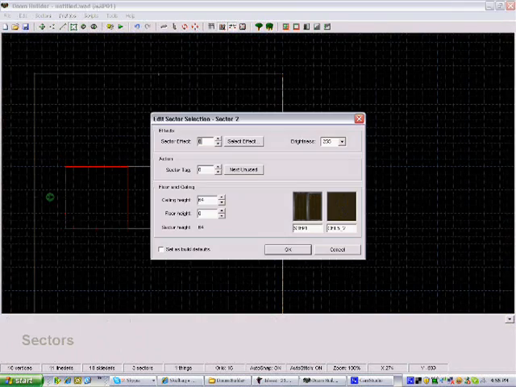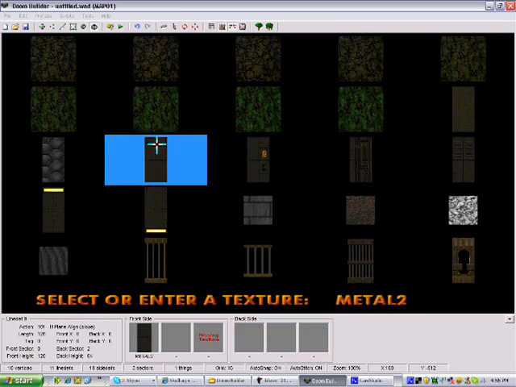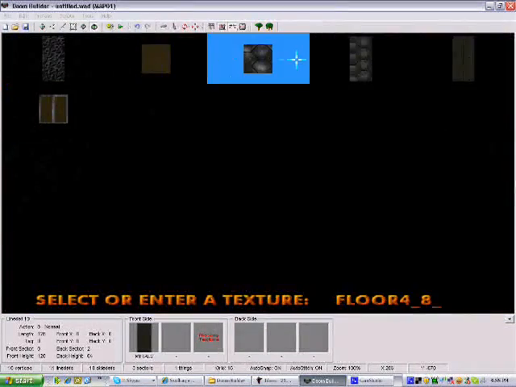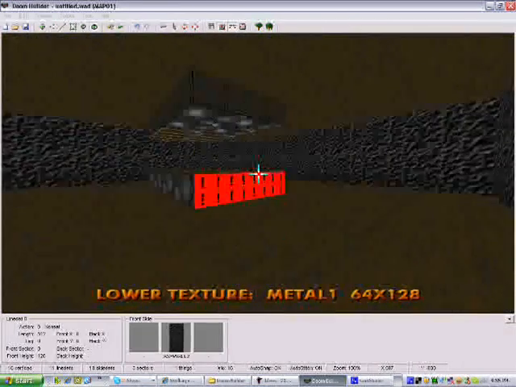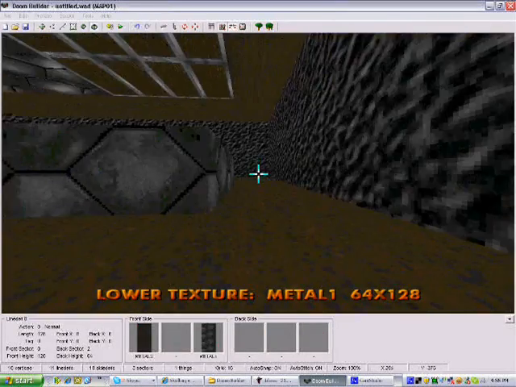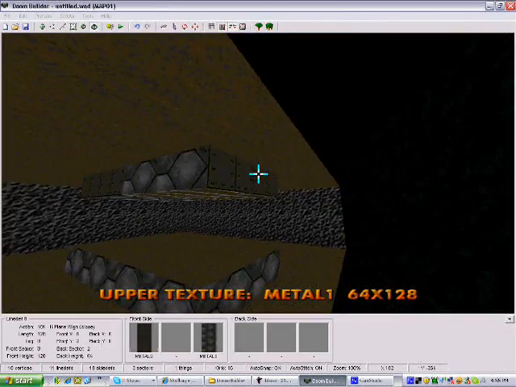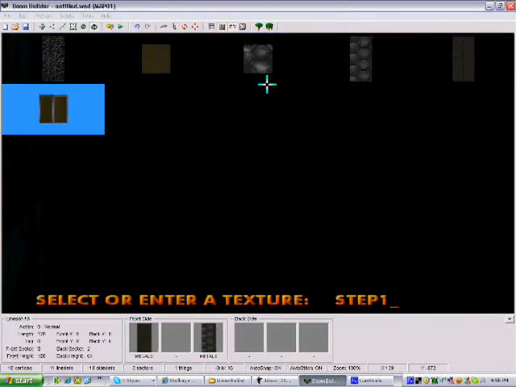We'll do metal 1, just because it looks a bit more appeasing.